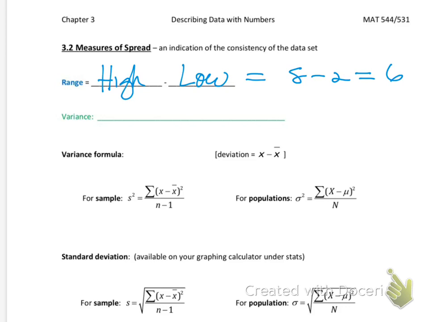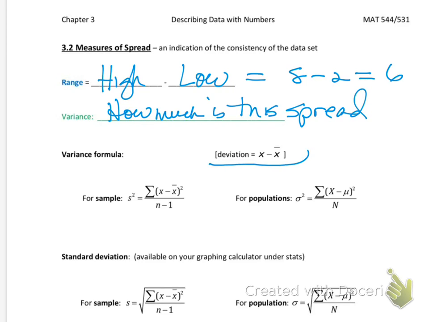So given that variation term, it takes us to the next term that we're going to define, which is variance. So variance is an estimate of how much the data is spread. Okay, so this is how much is this spread? How does the data vary? Okay, so you're going to first think about the deviation around the mean. Okay, that measures the spread of your data.